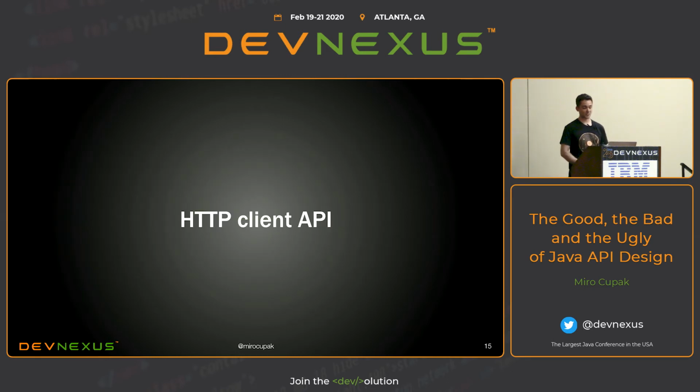And this brings us to the final part of this talk, which is the new HTTP2 client from Java 11. Now, the new HTTP2 client is not just a cleaner alternative to the old HttpURLConnection API, but it also supports all the cool new things. It supports HTTP2, of course. It supports WebSockets, TLS, server push, proxies, cookies, basic authentication, basically everything that you would expect from a mature HTTP client.